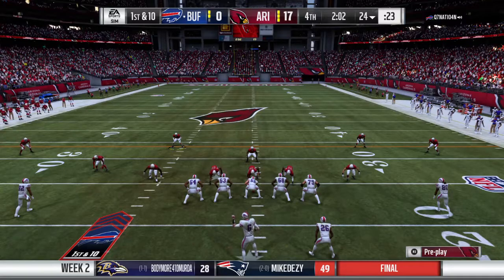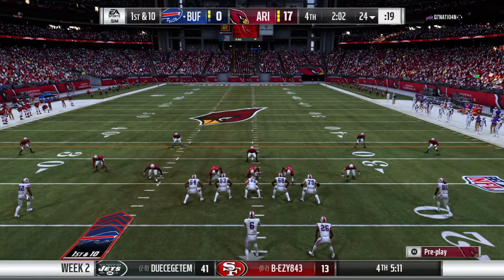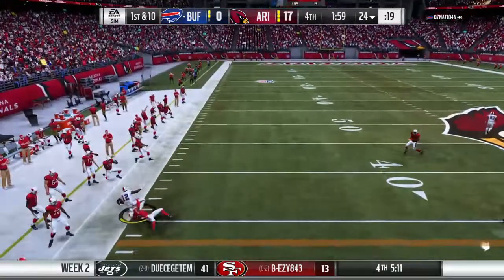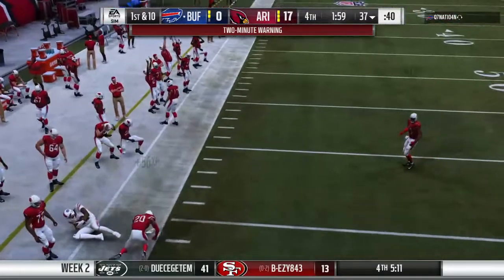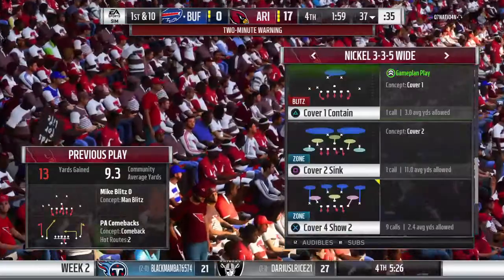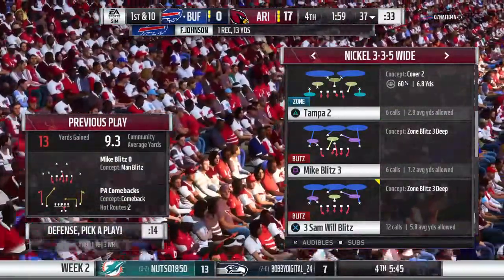Green 39. Green 39. Gone, gone. They'll come out throwing here on first down. Throwing the out route incomplete. That's Johnson. Time for a break. We'll come back and see this one out after this.